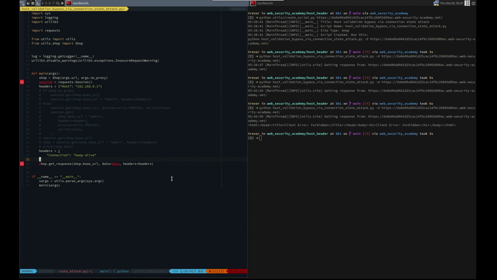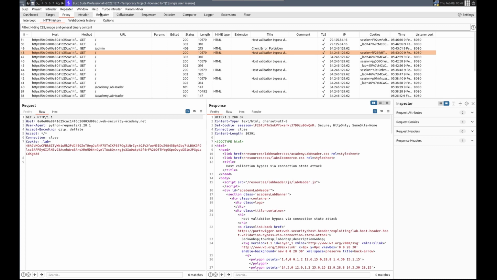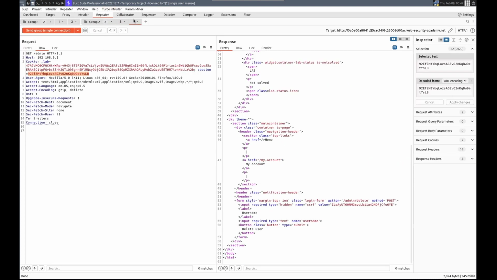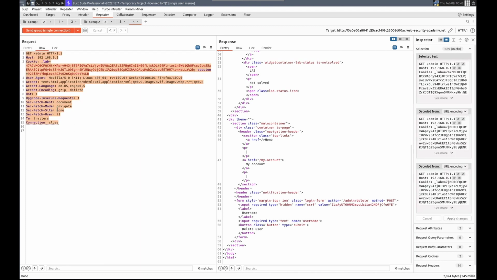We've got, I probably need some kind of, no. Headers equals headers. Now, in the data equals boom, boom, boom. I want to put Peter, this request. Get admin. Copy.